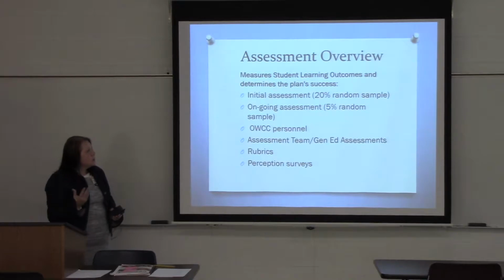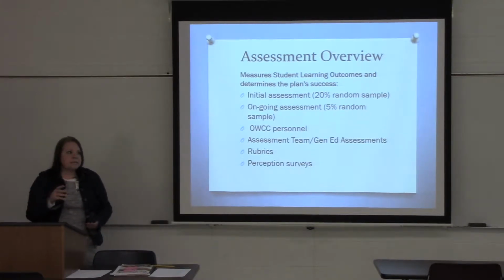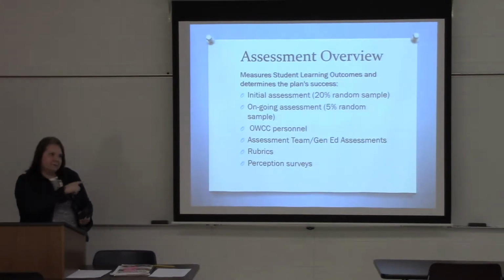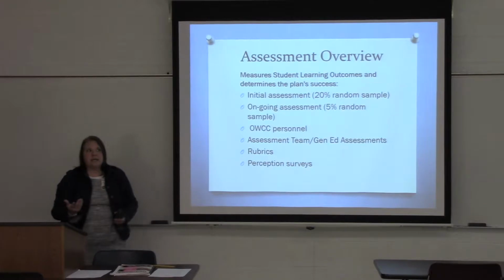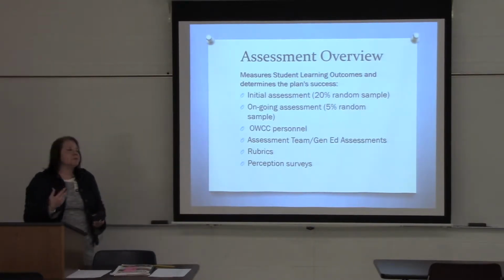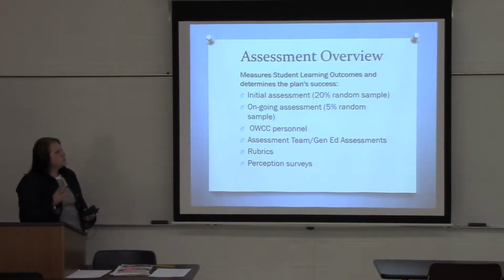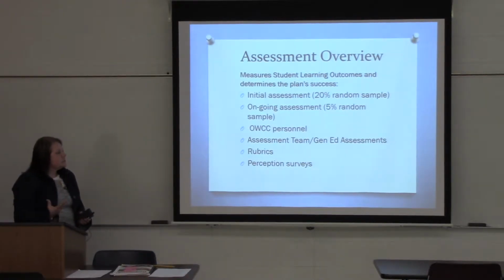In subsequent years, we're going to take a 5% random sample. So once we fully implement in fall 2016, then in the next academic year, so for you it would actually be in spring 2018 is what it will ultimately be. But again, the next academic year afterwards in the spring, we'll take the ongoing assessment part. So we'll collect those artifacts again, but we just won't have as large of a group.